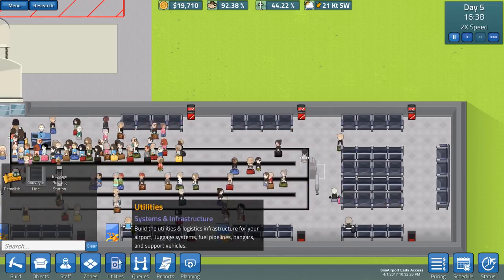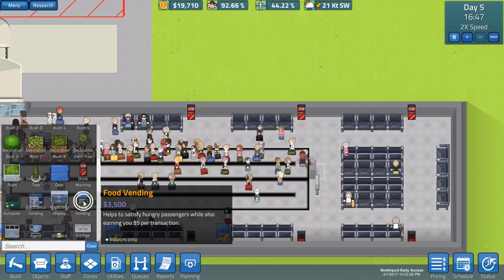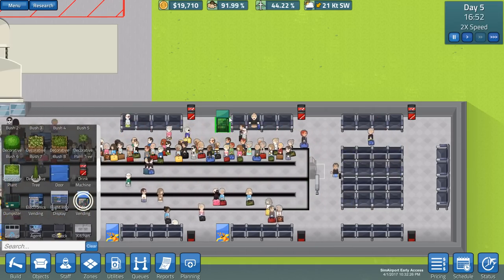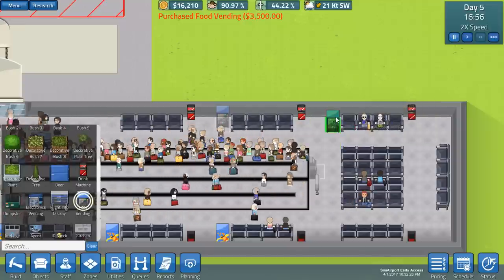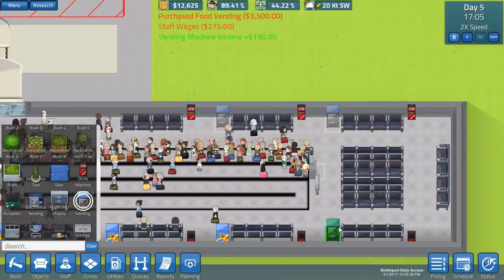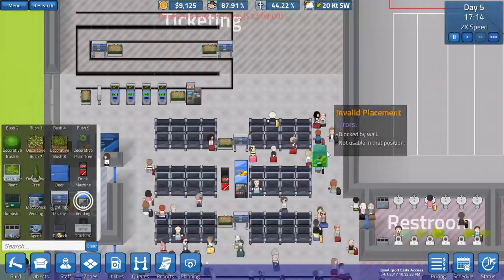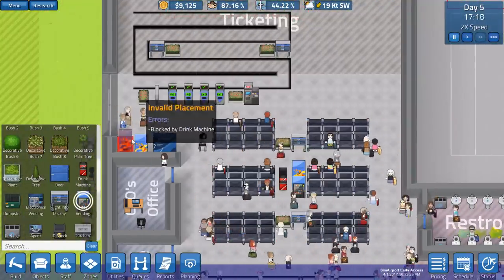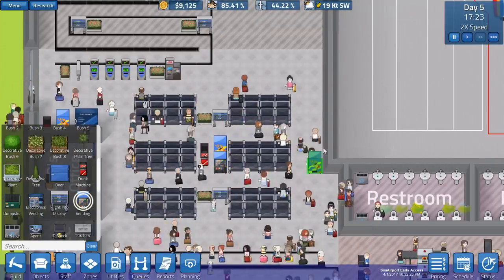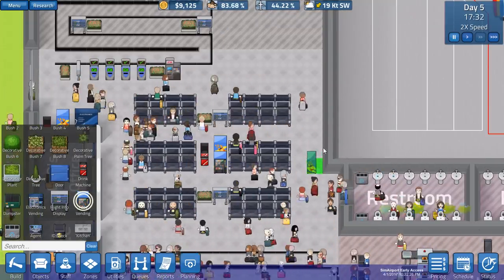Food vending machines. More food vending machines. So I wanted a food vending machine there, and I wanted one there. And flip, I wanted one there. Yeah, we've got two there. If I flip that around that way.